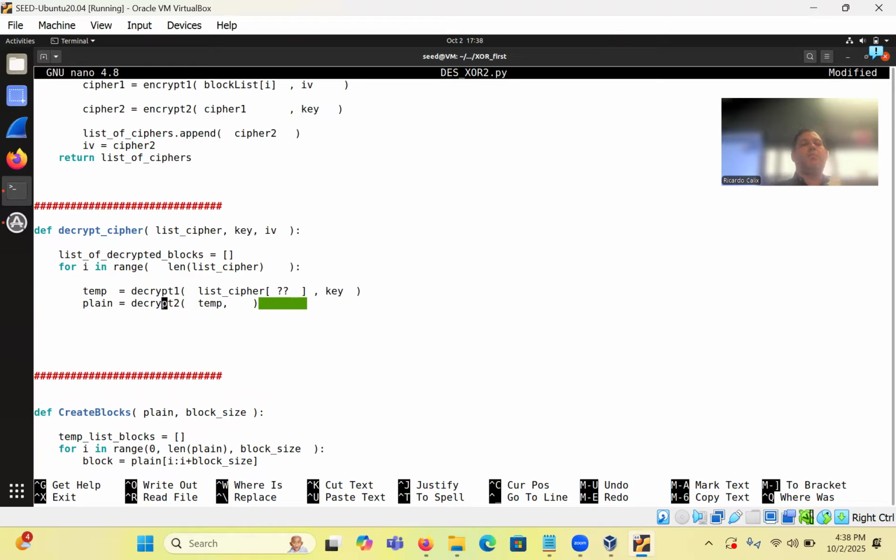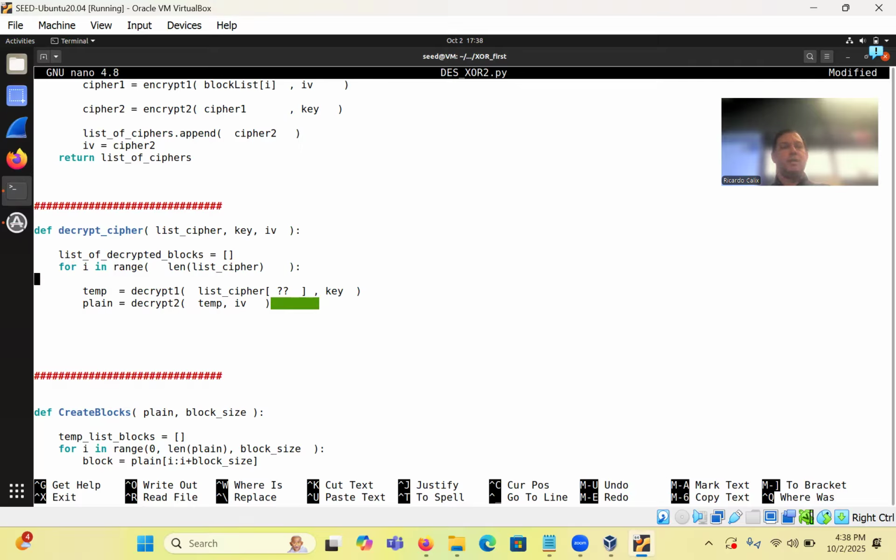Then this one temp now needs to go into decrypt 2, and it needs to use the Feistel network. So here I consistently use the IV in the Feistel network. So decrypt 2 then needs to incorporate the Feistel network to produce the plane.